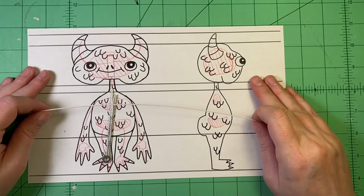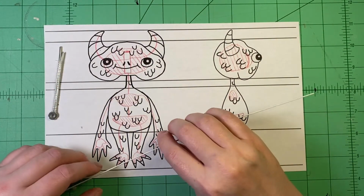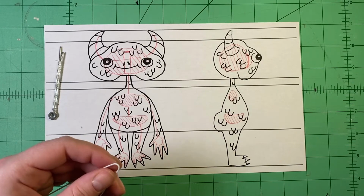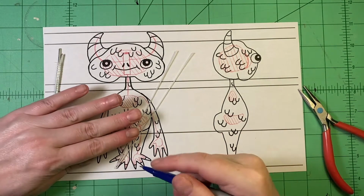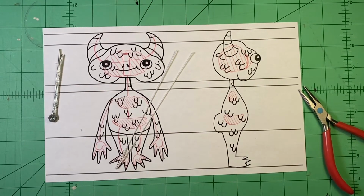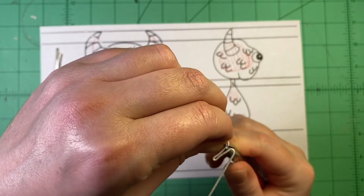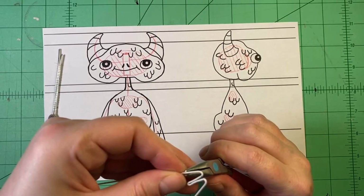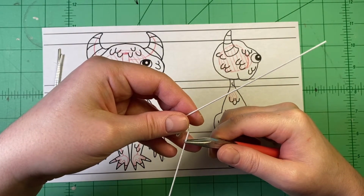Now I'm going to do the toes, and I'm going to be using a 22 gauge floral wire to start with. So you just begin by bending it in half. I like to pinch it so that it's nice and snug like this. So this will be our middle toe, and I'm marking where it ends. Now you just loop over the next two toes. And make an exact replica of what you did in the middle on the two sides.